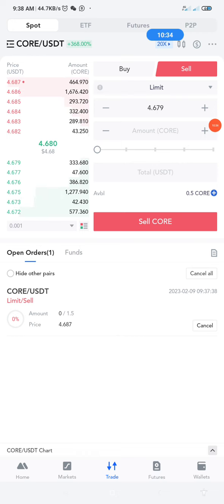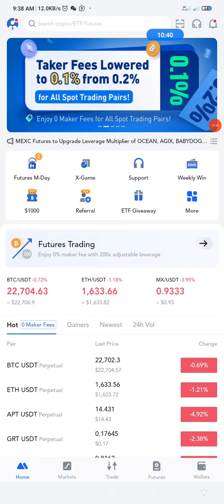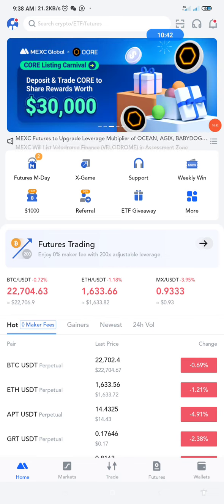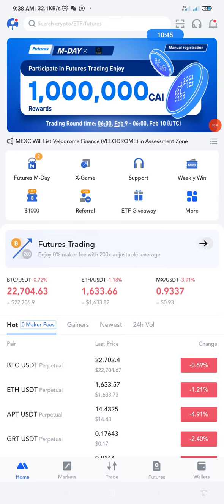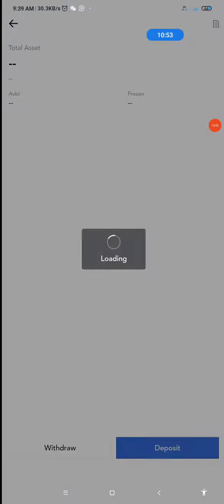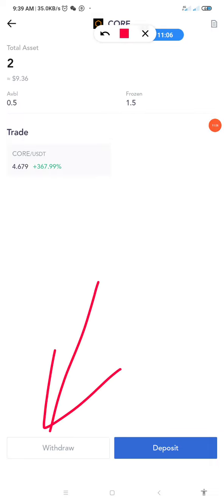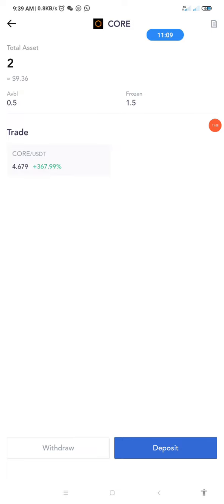What I want you to know is this: people can send their Core from other wallets to exchanges. Okay, but taking this MEXC exchange, for instance, if you come to wallet, and okay, this is Core displayed here, you click on Core. Now, what I'm trying to do now is I want to withdraw. Let's see if we can be able to withdraw. Let me click on the withdraw option. You see, this withdraw option is not going through. You understand? It is not going through. So what it means is that I cannot withdraw.